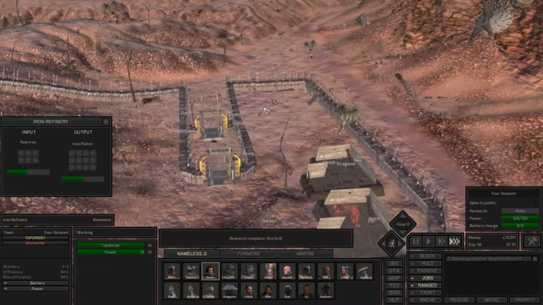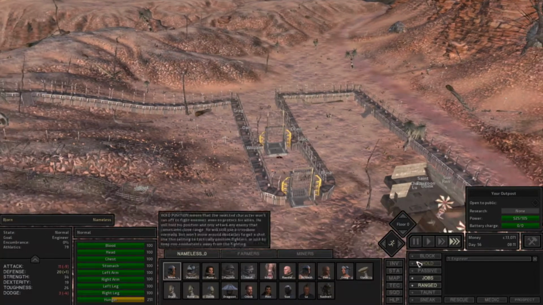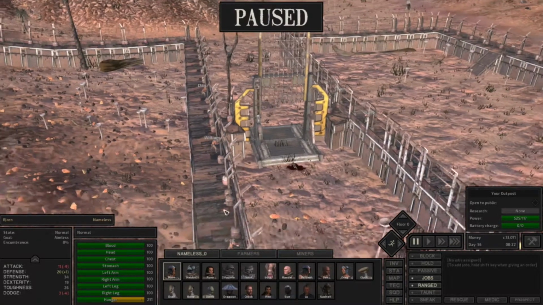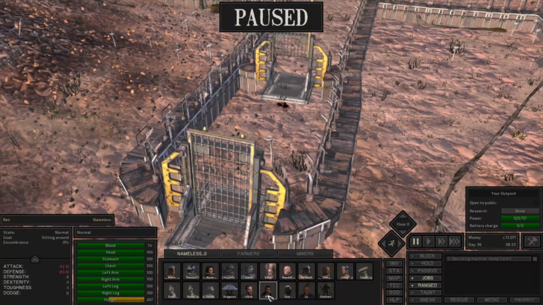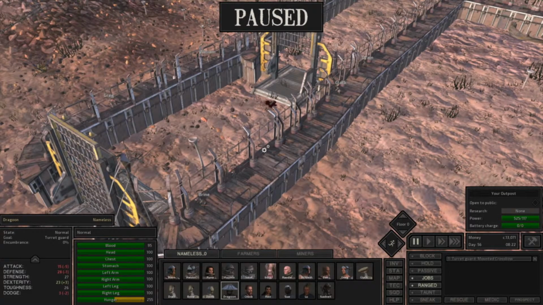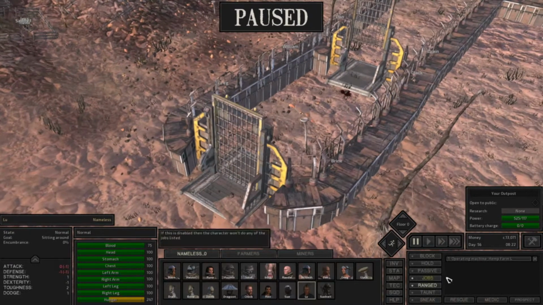But I am eagerly awaiting these guys to come here. As a matter of fact, there they are. So let's have Bjorn go up there, and I know I just gave you guys jobs, but I can have you go up there. You guys are all set already.